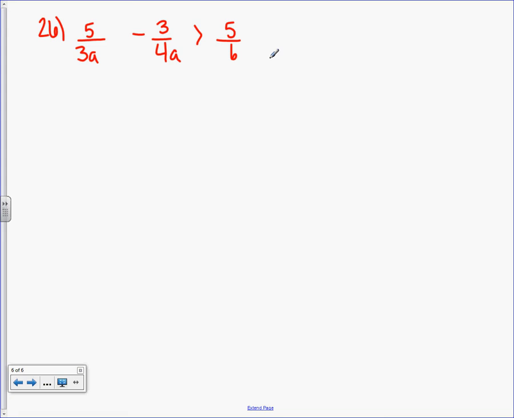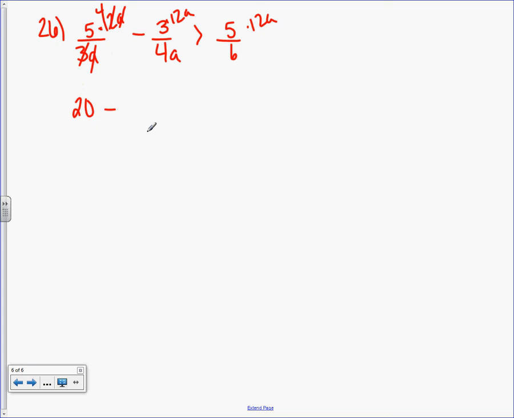So basically what you want to do is pretend that you're trying to get common denominators between all these. A 3, a 4, and a 6, what would your common denominator be? A 12. So if I multiply all those by 12, my fractions are going to disappear. But I also have to multiply all of them by an a. So just watch what I'm saying. I'm going to multiply everything by 12a. And watch. The a's cancel. What do the 3 and the 12 turn into? A 4, so you get 20.